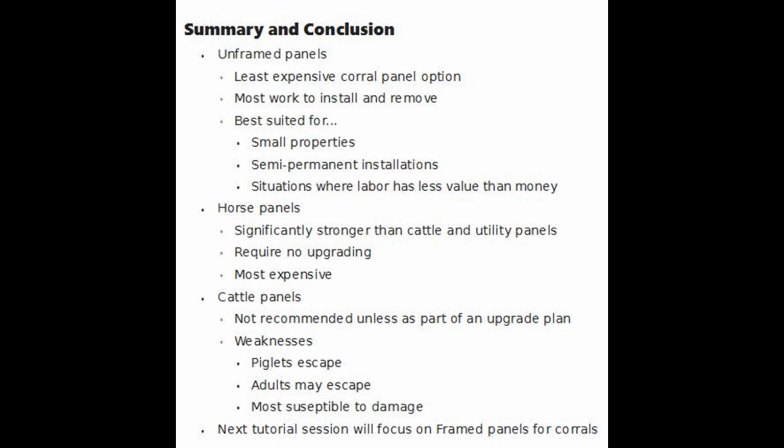This session of the tutorial on trapping wild pigs has focused on unframed panels for the construction of corral walls. The unframed panels are the least expensive corral panel option, but they are the most work to install and to remove. Consequently, they're best suited for small properties, for semi-permanent installations, and in situations where labor has less value than money.